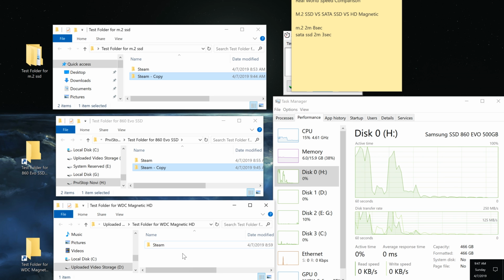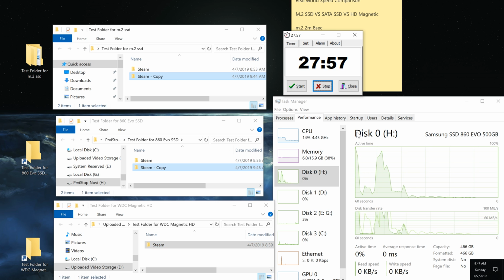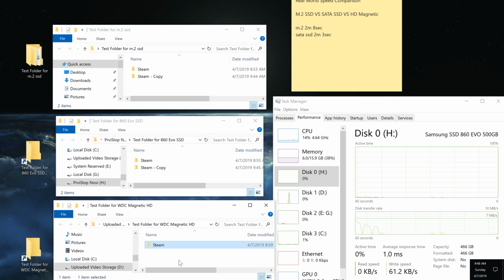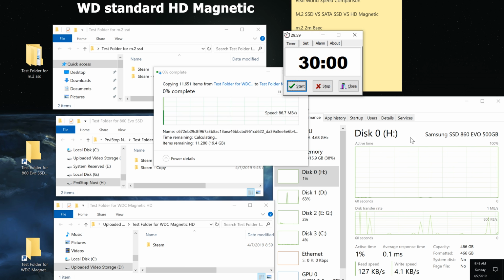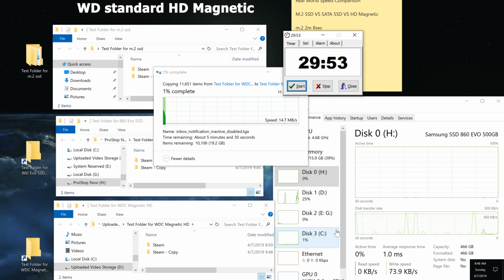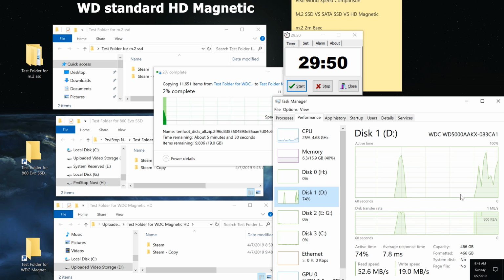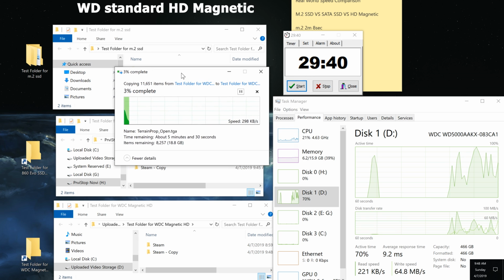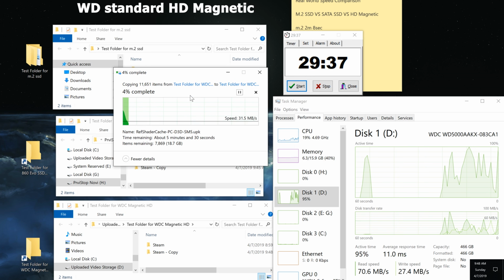All right, let's check out the magnetic storage. Going to reset this. Copy. Paste. There we go. That's the magnetic drive. And this is not even going to be close. We know that the magnetic storage here is D, and you can see it's using 100% of its power for the most part, but it does fluctuate. Again, this is just the way the drives are. And the time of completion is going to be a lot longer.